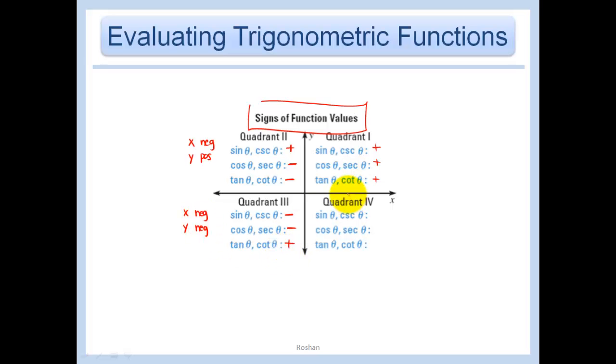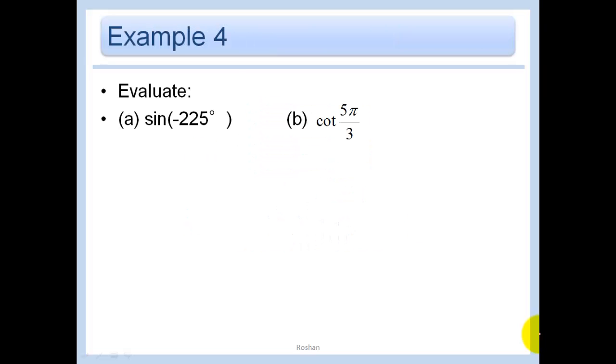When we're in quadrant 4, we know that our x is positive, but now our y is negative. So the opposite side, which is our sine stuff, or our y, is going to be negative. Our cosine is going to be positive, and our tangent, which is negative over positive, is going to be negative. So that's how we figure out the signs. But you'll see that I always draw pictures, so I don't actually need any of this stuff. I just wanted to talk you through it.